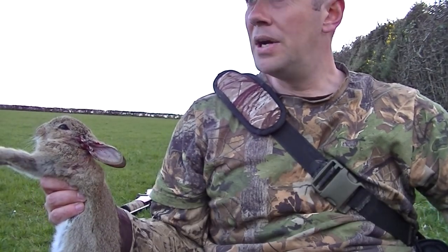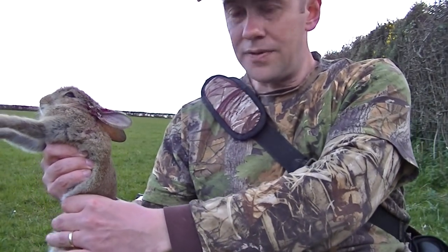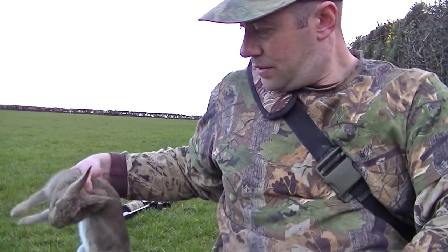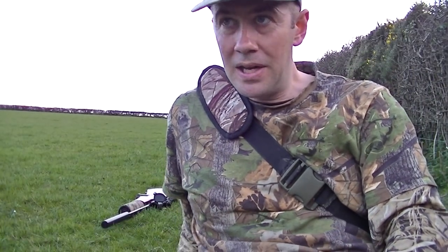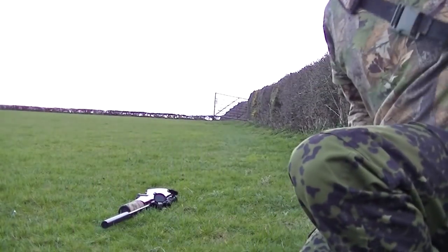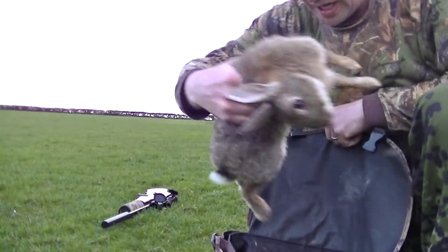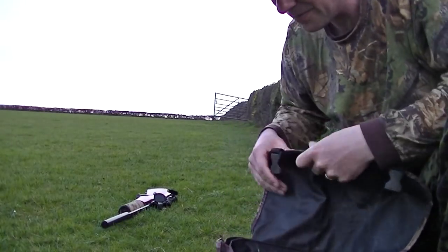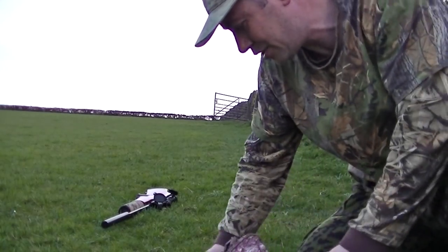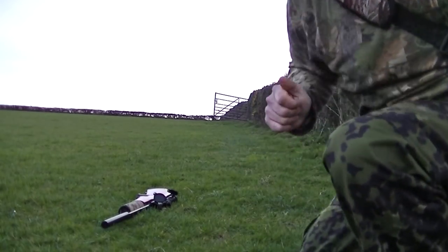The light's fading really fast now — I think this will be the last one I get this evening. So I'll just finish this field off and make my way home. I'll stick these two in the bag and prepare them once I get down near the van. It's been a lovely evening and I've had some nice shots tonight, so I'm really pleased with how it's gone. There are plenty more rabbits here to shoot next time I come.